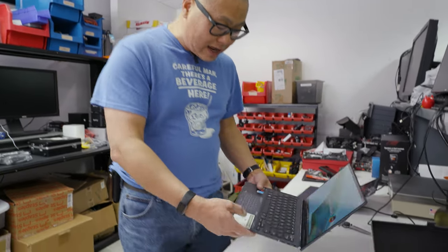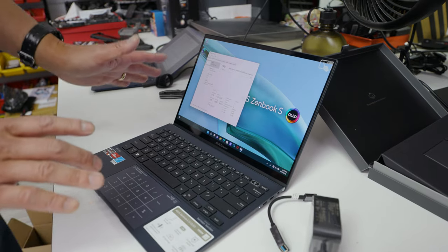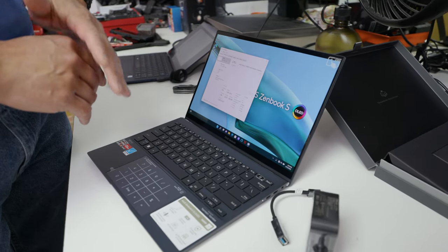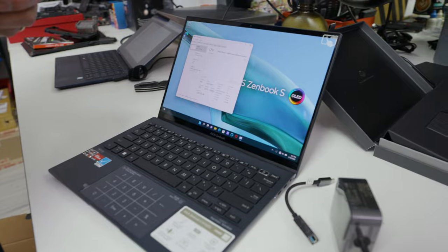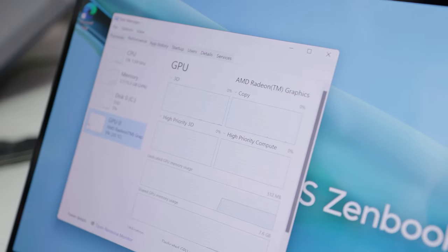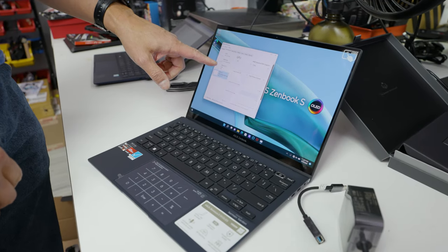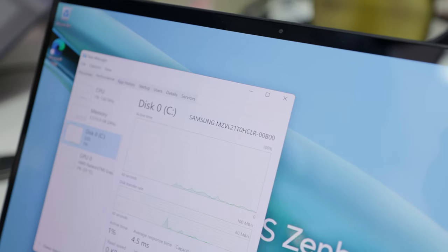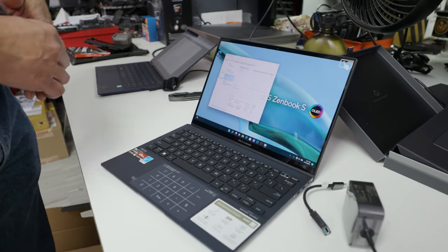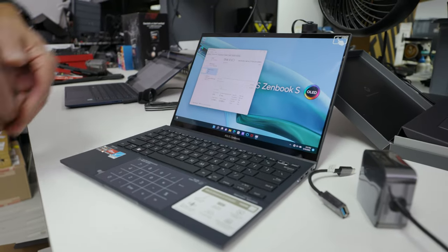More exciting for many is the CPU: this is the Ryzen 7 6800U — eight cores, all performance cores, plus SMT giving you 16 threads of compute. This laptop has 16 gigs of LPDDR5-6400 — pretty decent clocks. It also has RDNA2 with Radeon 680M graphics, which is a smoking awesome iGPU. And we're getting an actual PCIe Gen 4 SSD in here — another advantage AMD now has over Intel.